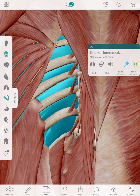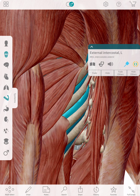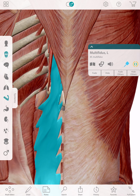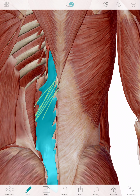So here's the external oblique, by the way. This is why a lot of times people feel that pain that kind of fans outward. But here's multifidus right there. Yeah. And so these muscles span 3 to 4 regions on average, and they attach pretty much from the spine to the rib itself. So they kind of overlap the rib a little bit like this. They have a little bit more of an oblique direction, and then they do 3 to 4 segments.